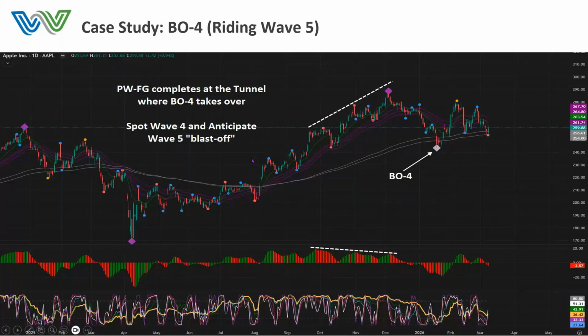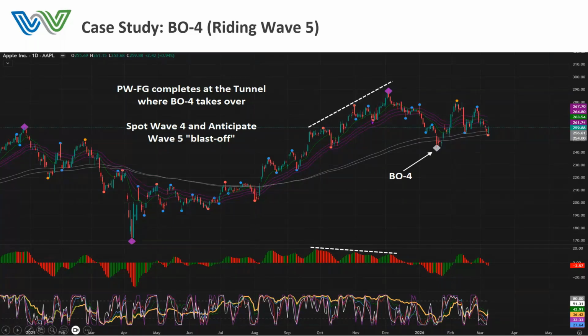Here's Apple. Everybody's familiar with Apple. Here we have the divergence. Now here we have triple divergence. Sometimes we get triple divergence. So if you're here and you see divergence, that's fine. We might have a nice correction into the wave, but if we don't go below the wave and start to trade up and make new highs, then we're probably going to get triple divergence, and that's what we got.